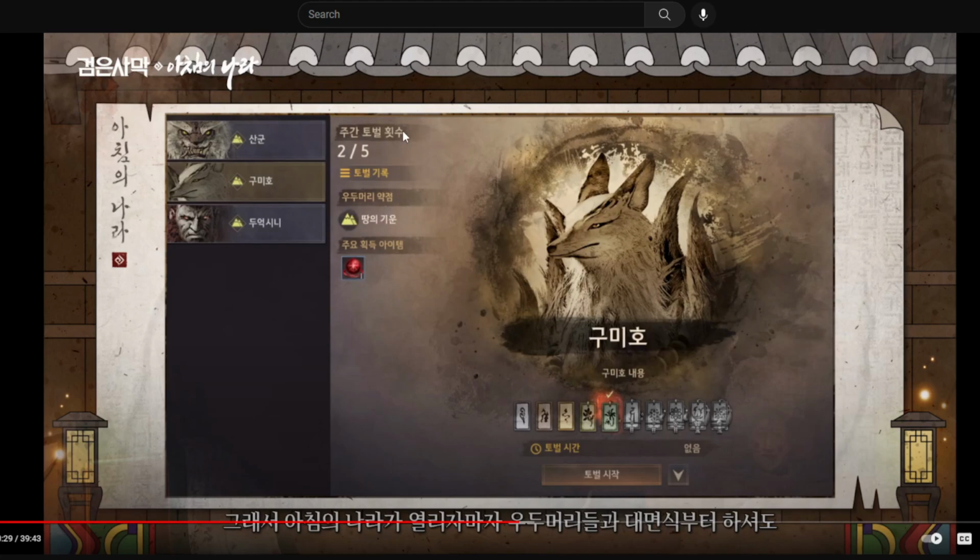And then also there's this thing that here says 2 out of 5. I'm not sure if this is 2 out of 5 tries or if this is level 2 out of 5. Someone will have to let us know in the comments if they do speak Korean or know themselves.